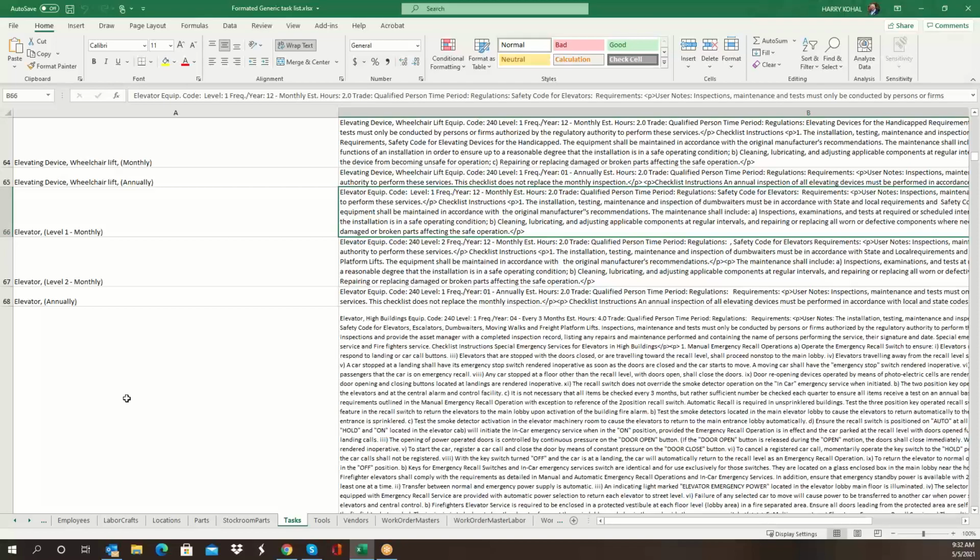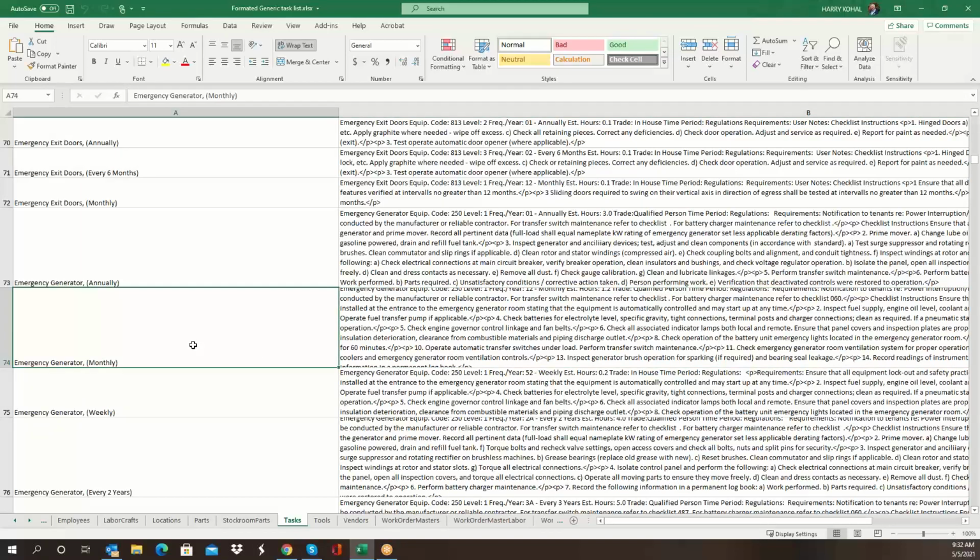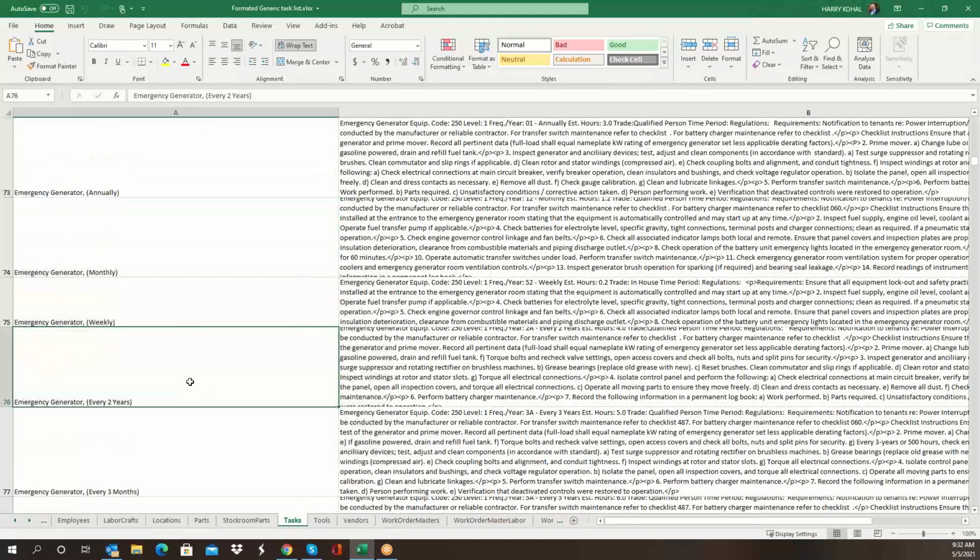When the technician reads it, it's a step-by-step application that they're going through. The control characters, the caret P and so forth, go away as it's loaded into the system. If you have an emergency generator, we've got the weekly, monthly, annually tasks, and we'll supply these to you. They're part of the initial load in the template that you can select and add into Proteus.